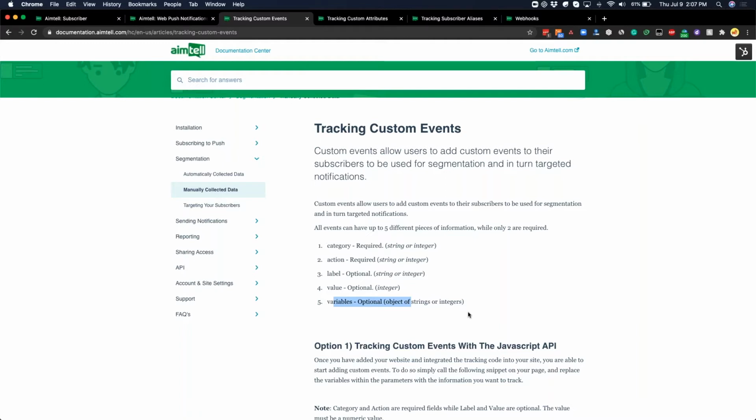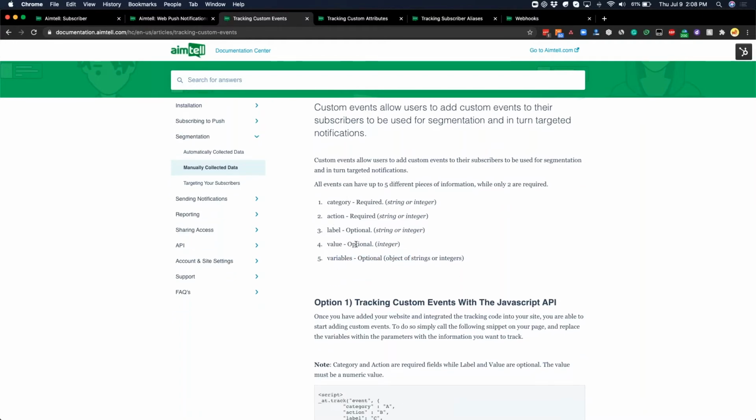So an example for a variable, which I'm going to jump into in a second, is for abandoned cart. How powerful would it be if you could send a push 30 minutes after someone abandons a cart with that exact coffee mug in as the icon, the name of that coffee mug, and the price of that coffee mug, all within a push, dynamically sent. Extremely powerful feature, and that's all to do with our variables and the labels and the values and everything in this.